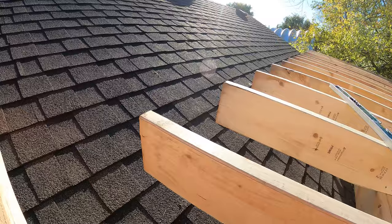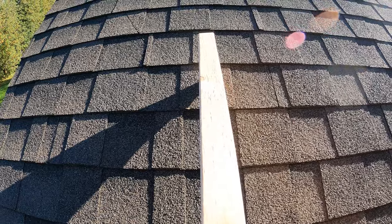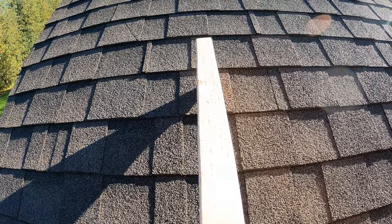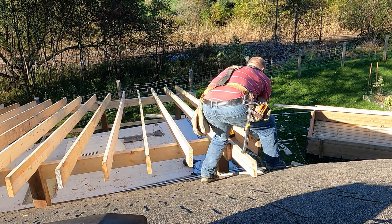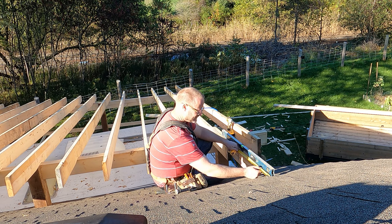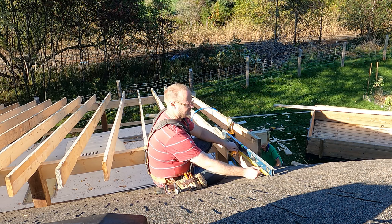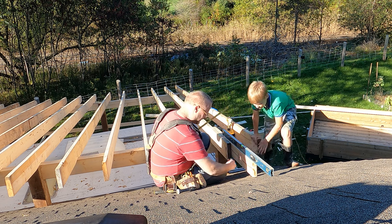All right, so next I'm going to scab into the rest of the roof. The way I set these rafters up was that if I offset a piece here, it's going to be leaning right on the rafter inside the garage. Okay, at least I know when I hit here, this is about the length of the angle, which is 13. And then this will be the angle that's cut off.